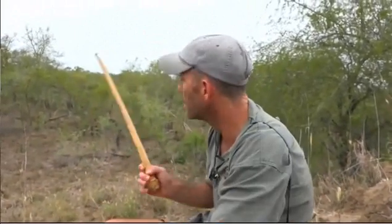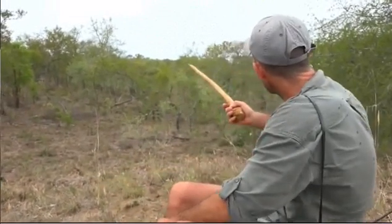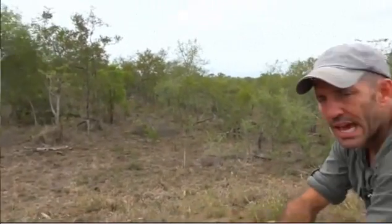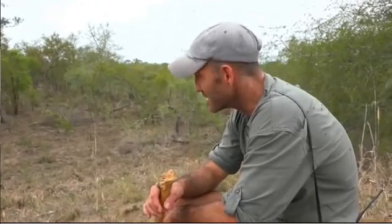Now, we found yet more buffalo as we were walking along, so we had to extricate ourselves from that situation. Then we came up through this thick stuff here. You can see it's a very thick bush, and we heard some elephants. Now we tried to sort of find them, but it's very thick, and you don't want to be trying to view elephants on foot in thickness like this. We heard dung dropping gently onto the ground as they fed through here. I think possibly just one bull. We only heard one. So then we came along to the south here, where we found an active termite mound.